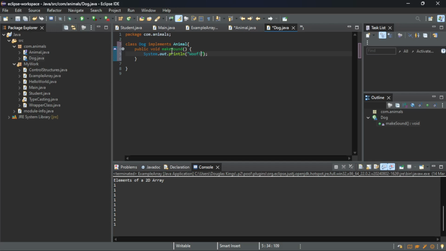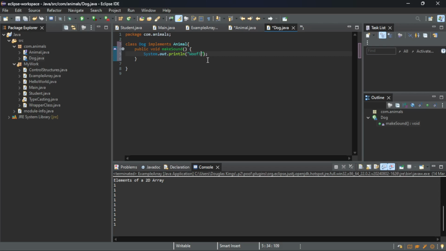Okay, so we have implemented it. Remember, our method was abstract with no implementation. So we created a class dog where we are implementing that abstract method, and we added something to our abstract method.